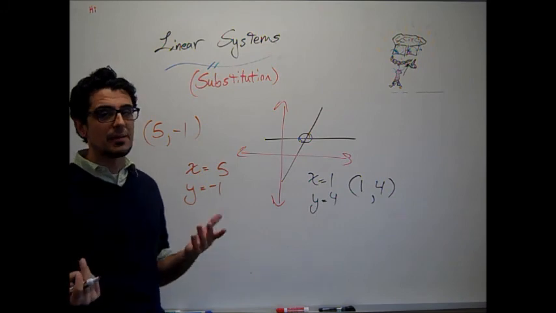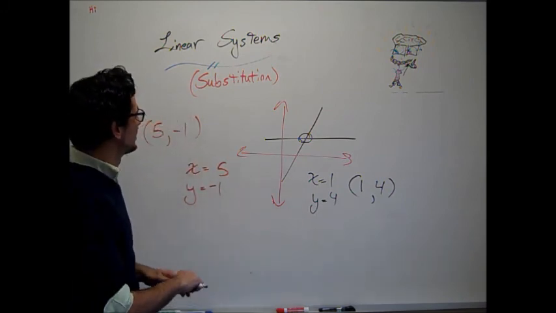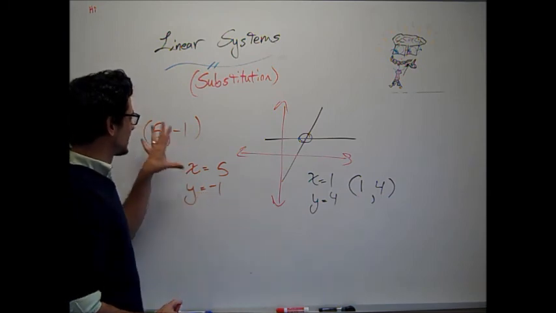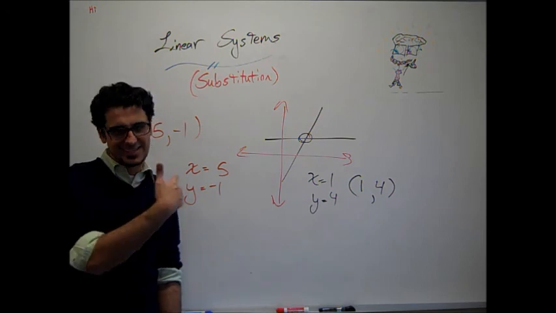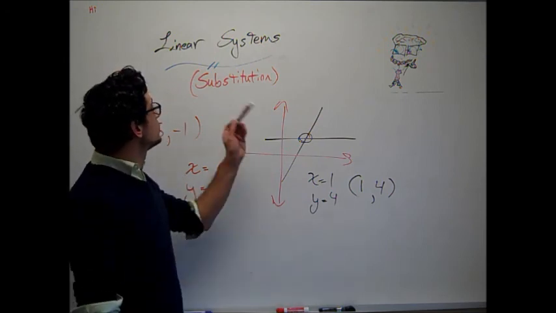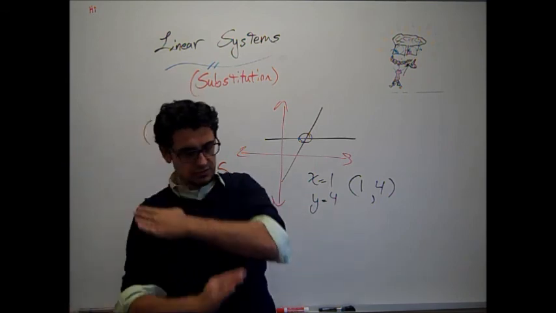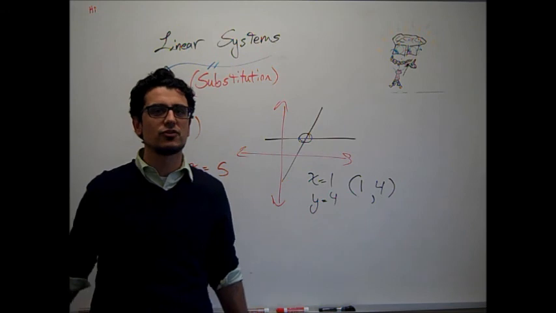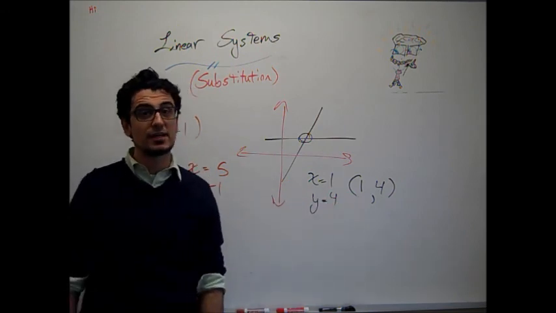I'm sorry about not putting that in the video you just watched. So these ordered pairs are your answers, and that's how you should probably be writing your answers: the solution to a linear system is an ordered pair. Because the whole idea is that lines are crossing, and you're trying to figure out where exactly those lines are crossing, and they would be crossing at a point on a plane.